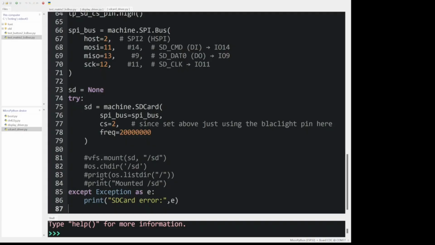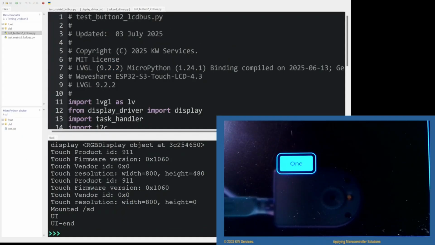Now I have an example program that I used to test the SD card, and I'm going to turn the display back on. Okay, I've started the test_button2_LCD bus program, and you'll see that it's displaying a single button in the center of the screen with the text 1.